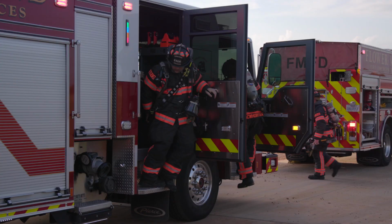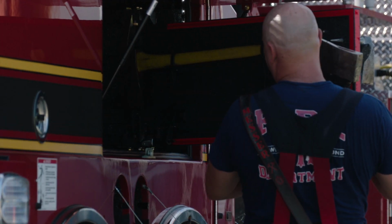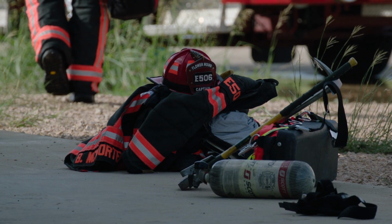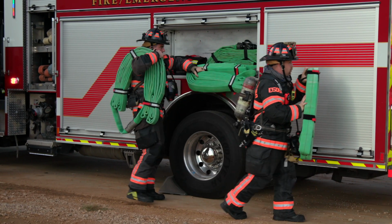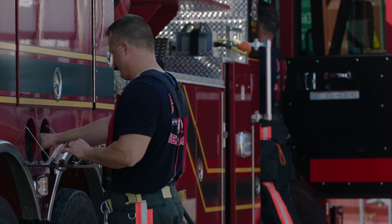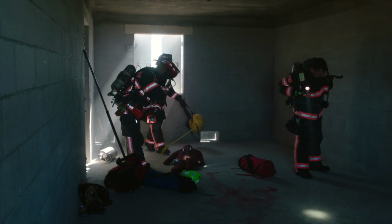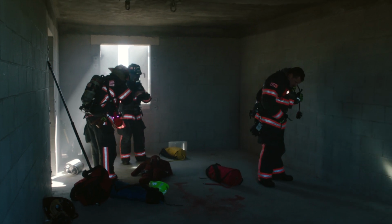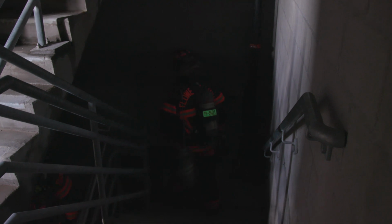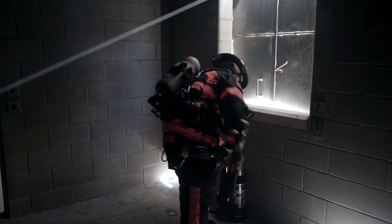And when battling this type of fire, having the proper tools and equipment is critical. As our guys arrive, they will make sure that they grab all the tools that they think they're going to need. That could be forcible entry tools, that could be pike poles for pulling ceiling. They'll also grab their high-rise bundles, which is the hose that we're going to use to fight the fire. We'll connect it at the floor below the fire floor and stretch down the hallway to where the fire is. They'll have to take spare air bottles up with them. All this will be staged on the floor below the fire floor. So once the guys start working, if they need to come out and change air bottles, they only have to go one floor below to get that done instead of coming all the way out. They can also come and get tools if that's what they need.